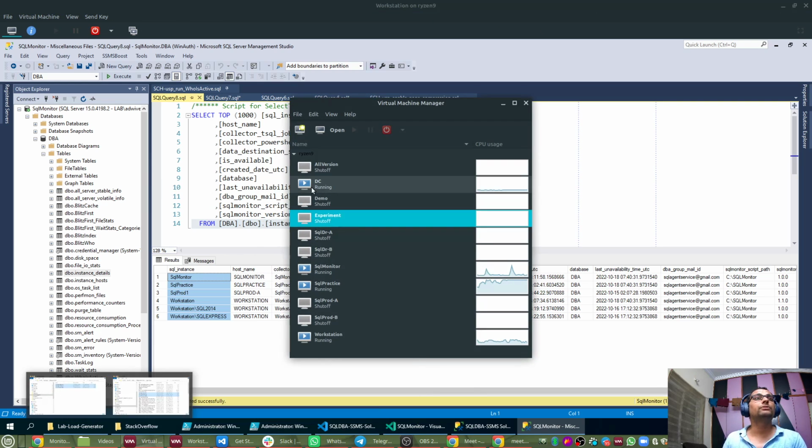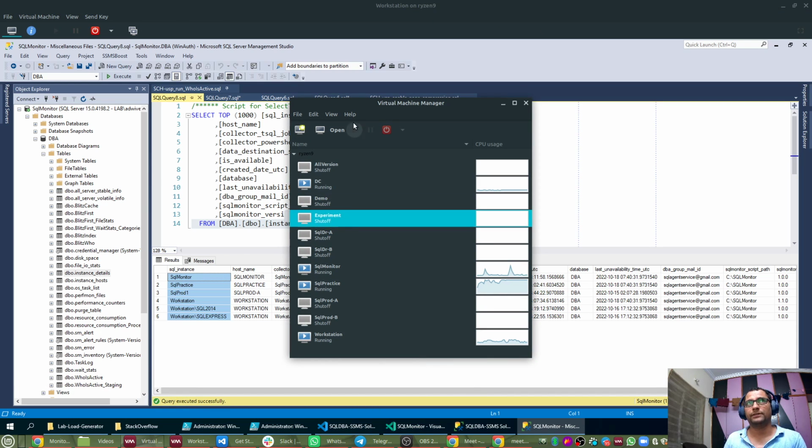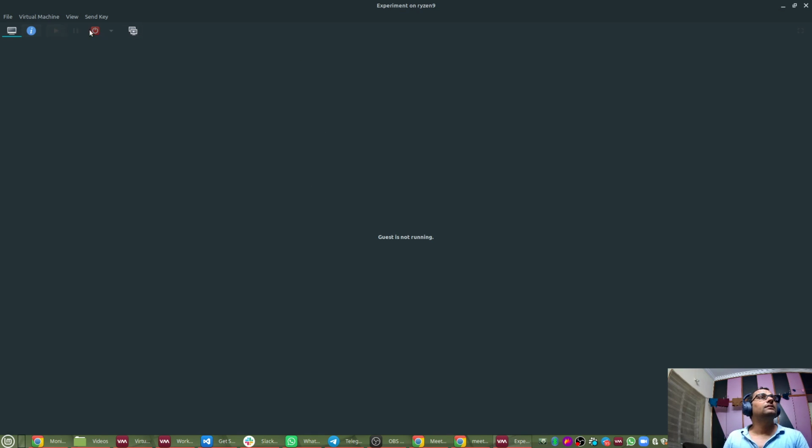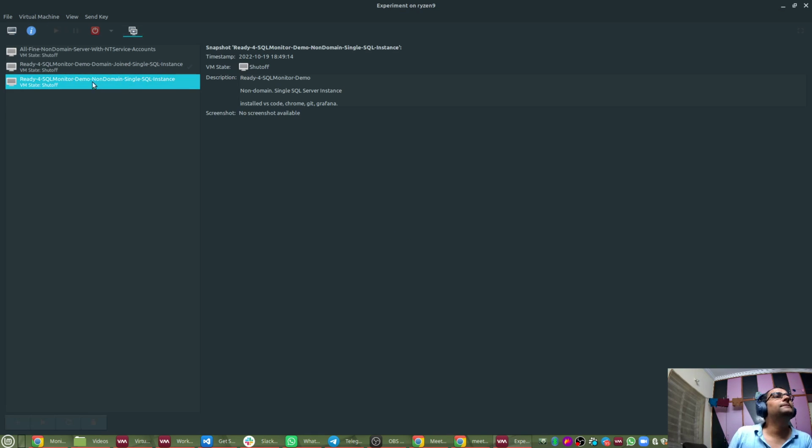We are going to take our experiment instance first today. So let me open my experiment instance. Right now this experiment box is in shutdown state. So, ready for SQL Server monitor demo non-domain.